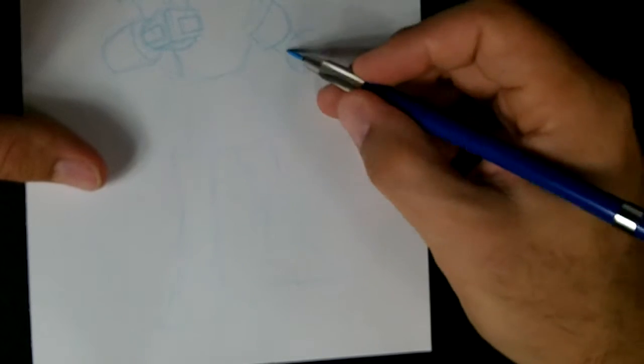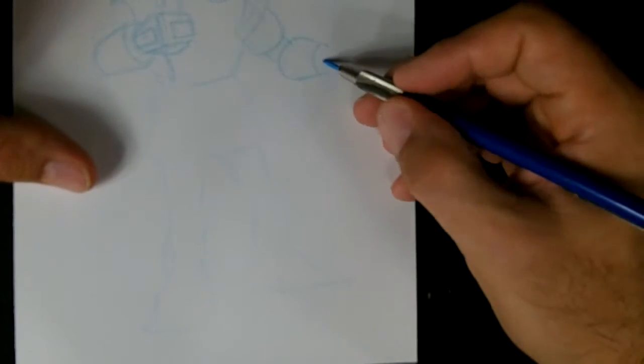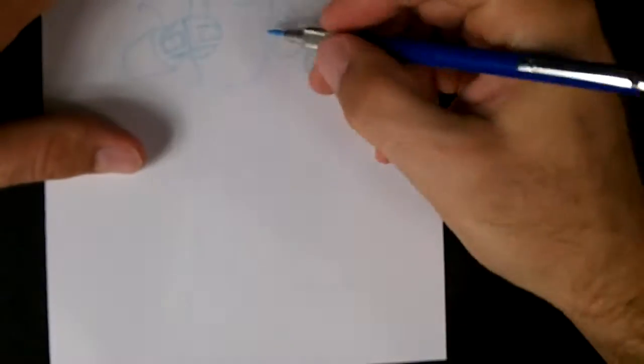One of the reasons I'm doing a robot today is we're approaching the end of the month, and there's a robot challenge. I already did one drawing, if you watched the last Sketch Time video I did, and it was kind of an original thing. But I figured for Fan Art Friday, I'd do another robot and add a couple different submissions for the Artcasters challenge, which is robots this month.